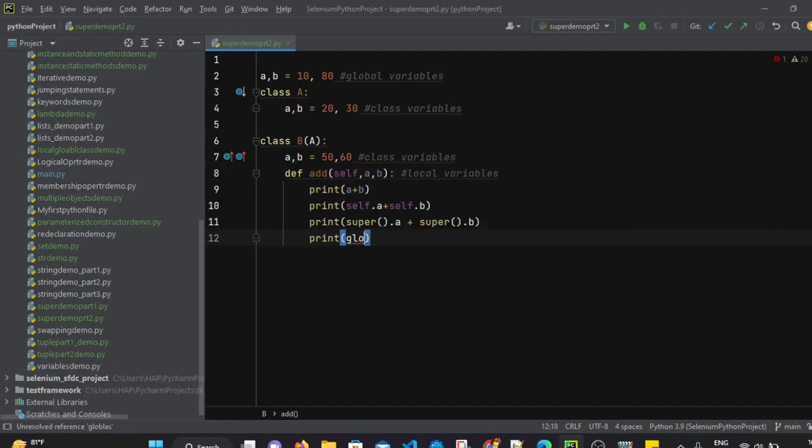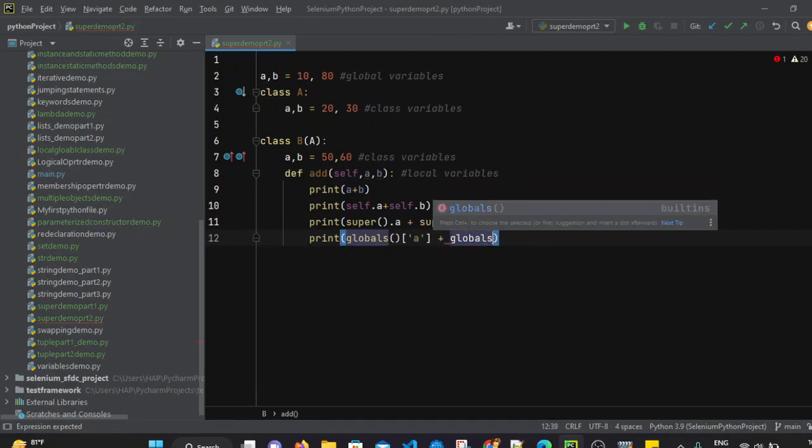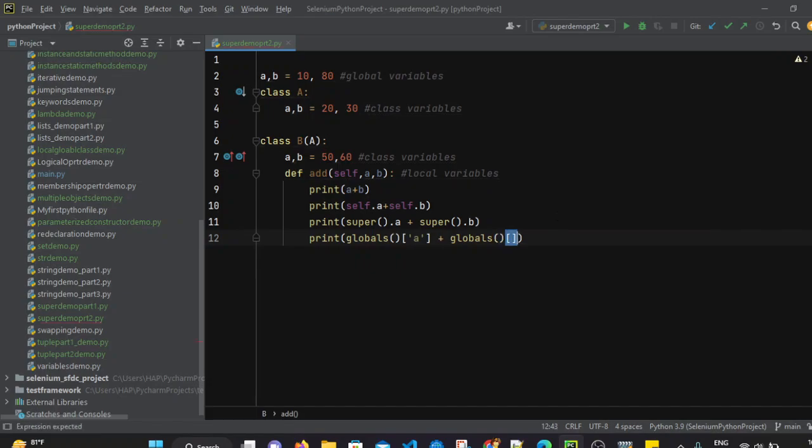By using the globals keyword, and within the square brackets mentioning the variable name, that is a, plus globals with the variable name b in square brackets, it will perform the addition of the global variables, that is a plus b, which is 10 plus 80, and it should give the output of 90.